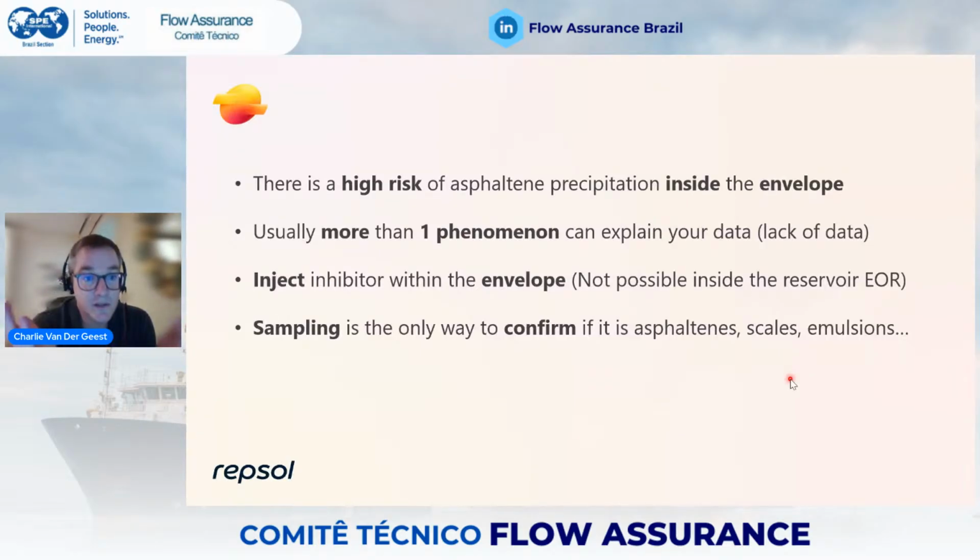And then you have to squeeze with, instead of acid, heptane or whatever. You have different ways to test your hypothesis, right? But usually what happens is, if you can deal with that pressure drop, you just keep on producing, right? Because it's too expensive to intervene in a well and do a sampling campaign. It's too expensive, so it's not that bad. You just continue.